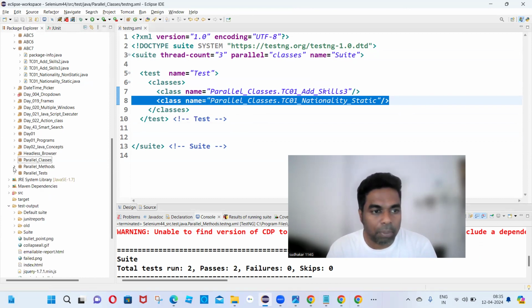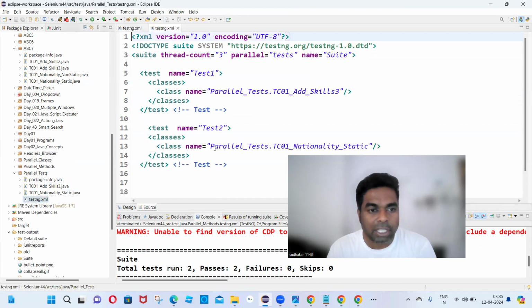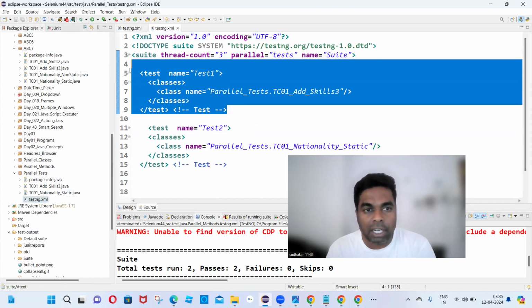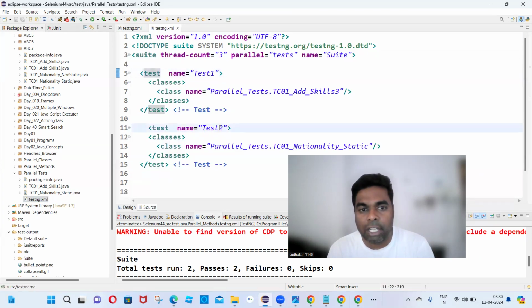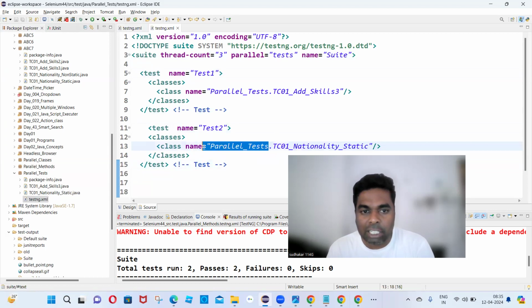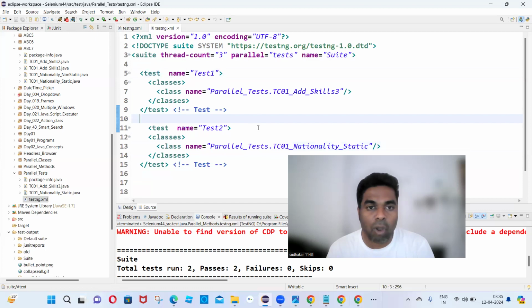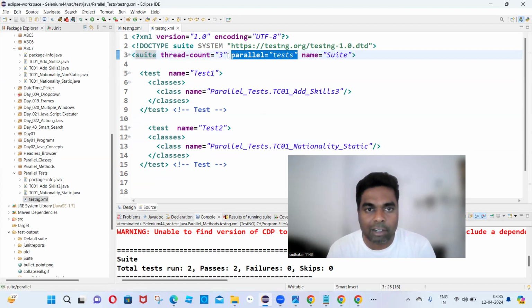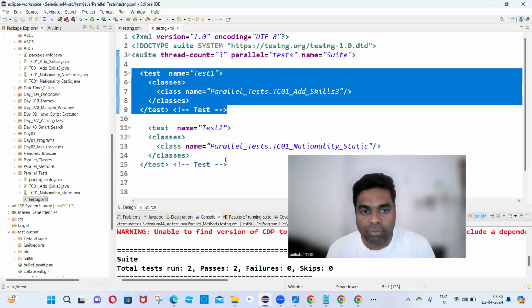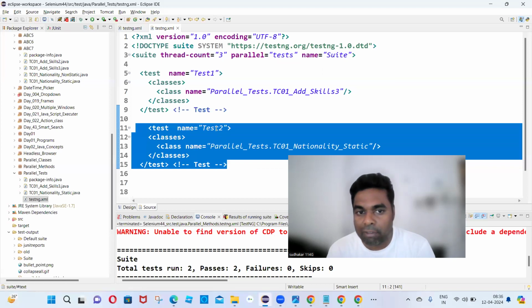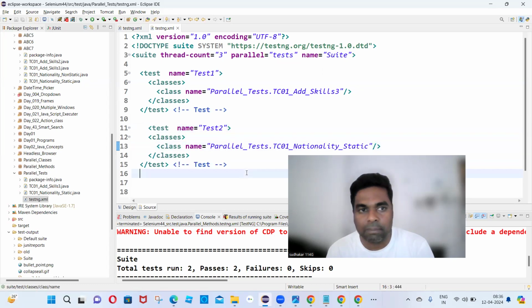Okay, and the second approach, once testng.xml is generated, we have to copy the test block multiple times, and every time we have to give a different name for each test block and mention the package names and class names, so that these test blocks will be executed in parallel. And at the suite level, we have to write parallel is equal to classes and thread count is equal to 3 or 4, so that those many threads will be executed in parallel. This is the second approach. So in the second approach, we are doing a lot of changes. Simply we are copying and giving different names, and we are giving package name and class name. And at the suite level, we are writing these things.